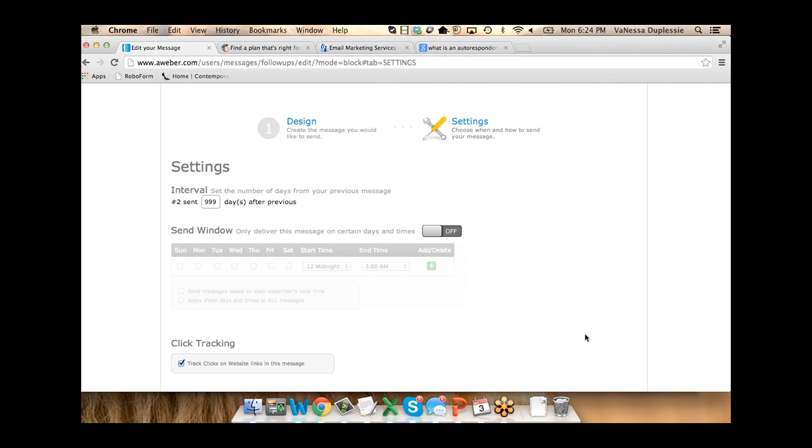I want to show you how simple it can be to set up 4 or 5 emails if you have some training you want to send out, if you have something pre-planned where you want 3 or 4 messages to go out to the person the first time they register for your newsletter. So here you would create a follow-up again. You're going to add to this series. So I hit create a follow-up. It's going to bring up the same page template for me as soon as AWeber pulls it up.